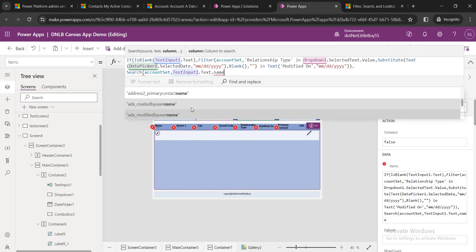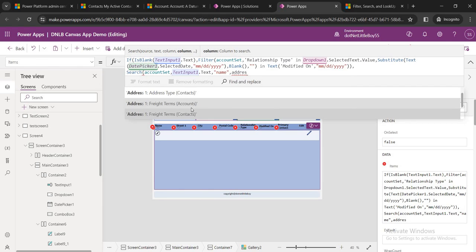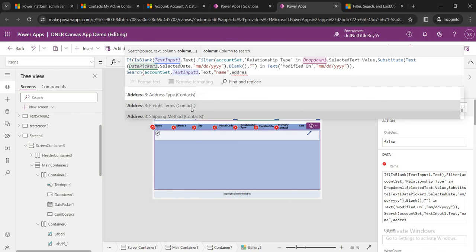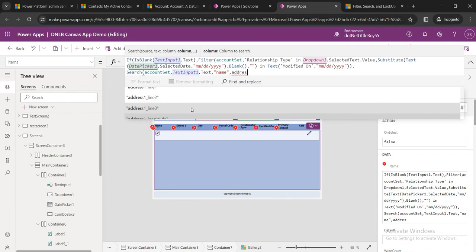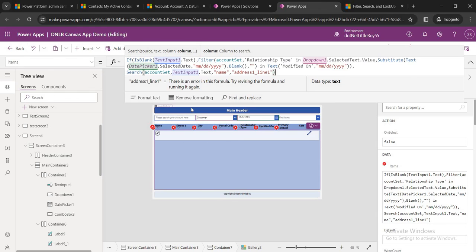Okay, here it is, name. Then we have the street address, street one, address one street, or address line one. It is called the logical name of that one. So it is address line one. Okay, very simple.